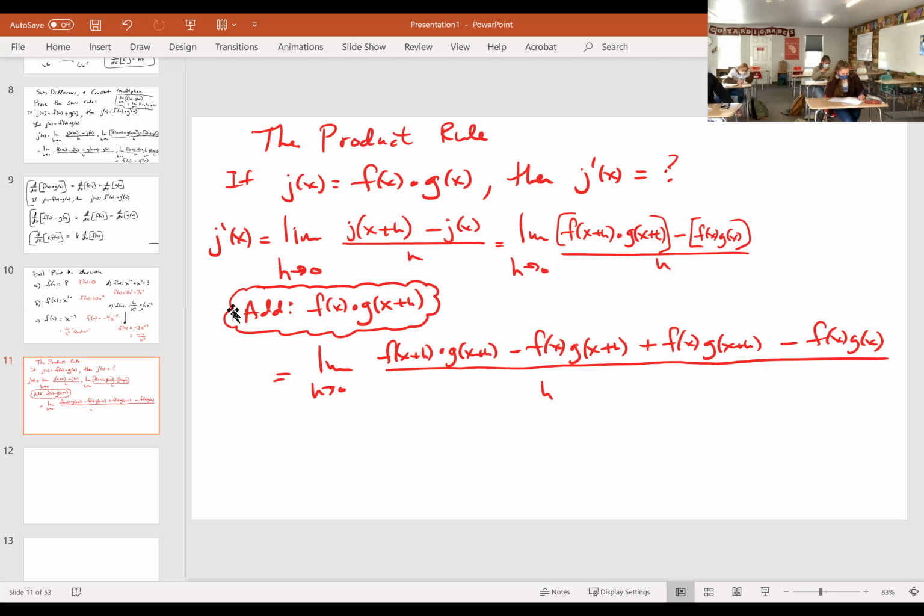Okay, so what do we know? We can split off h's, right? We also know that we can bring in the limit signs where we want them. So notice the way I wrote it in here. Notice there's the minus signs over here, right? What I'm going to do is split it off into two different pieces. Here's my little split that's going to be happening right here. I'm going to stick in the limit into here.